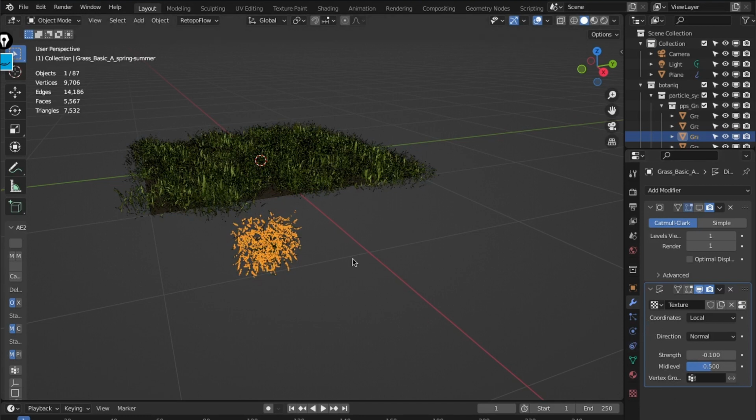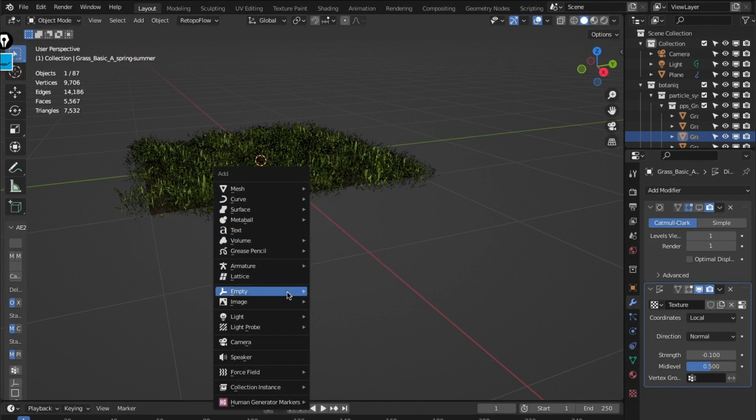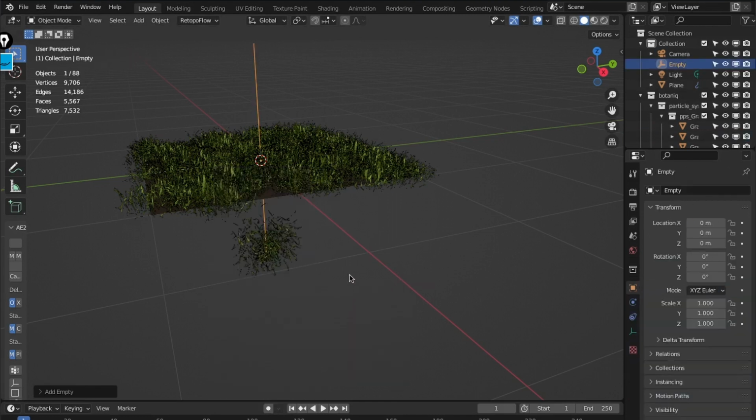Then we're going to be adding an empty to control this displacement modifier. Essentially, the empty is going to be spinning. It's going to have the animation to control the displacement to give the illusion of moving grass. So let's do that quickly.